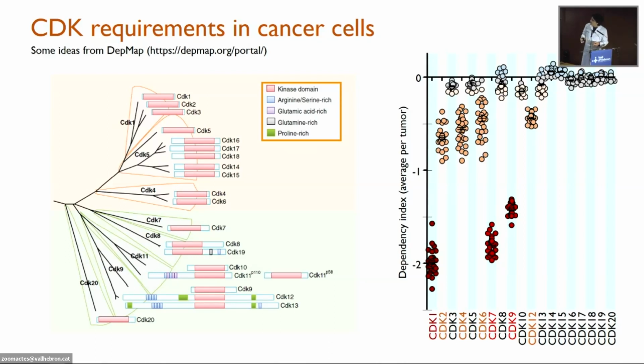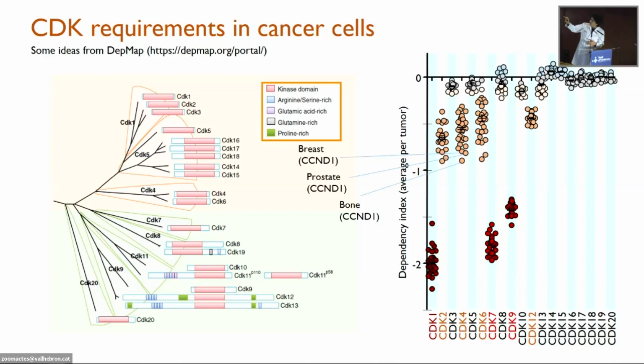That means that, for instance, CDK1 is very important for most of the cell lines. If you eliminate CDK1, most of the cell lines, I mean, these are cancer cell lines, but this also applies to normal cell lines, do not proliferate, right? So that means that probably CDK1 is toxic, is too essential, and that might apply also for CDK7 and CDK9 here. But there are others in which you can see that, well, maybe depending on the cell line, you might have an effect. I have to tell you that every spot in here is the average for a specific tumor type. For instance, which are the tumor types in which CDK4, again, one of the family members, is important? So if you eliminate CDK4, these tumor cells do not proliferate.